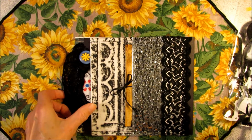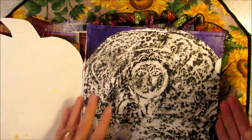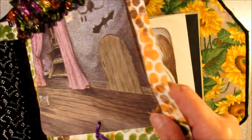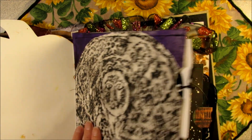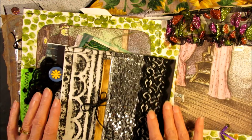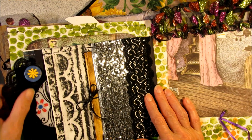And now I'm going to put that into the Halloween junk journal. And this page goes right in the middle, right there. And as soon as I have all these pages done, I'm going to sew this signature in. This is just the first signature. And there's that page with the pull-out cards and the gravestone rubbing, and this page with the gravestone rubbing on it also, and another skull pull-out.